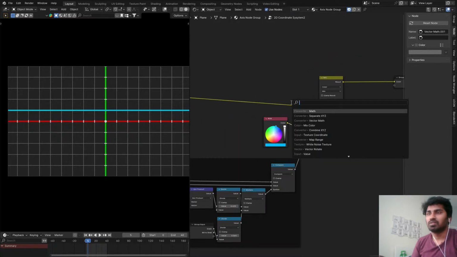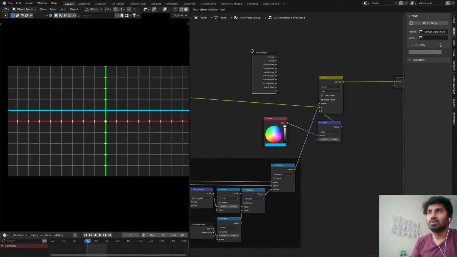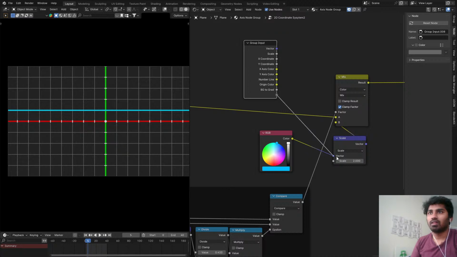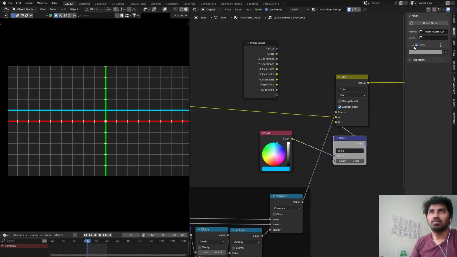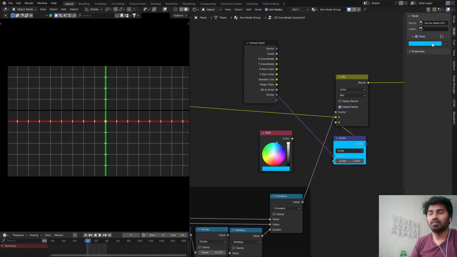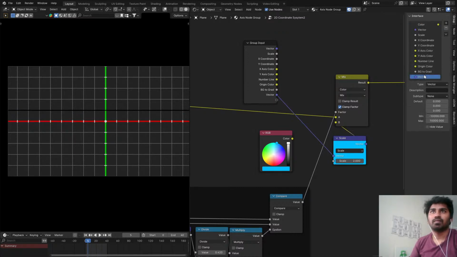So what I'm going to do is group input, Control C, Control V, put it right there, Control C, change to color. Let's call this line color.